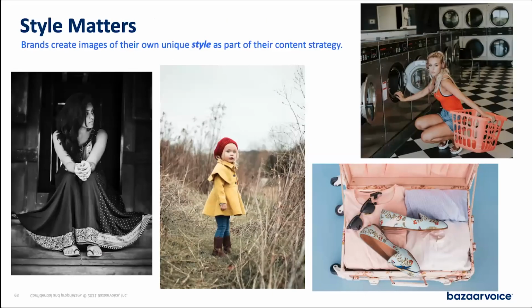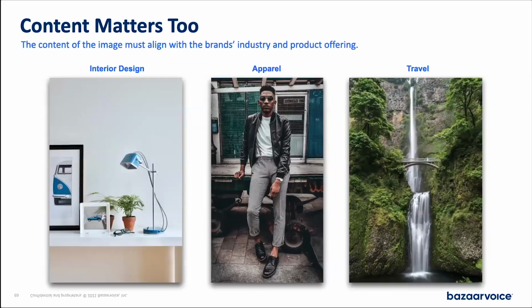We know that most clients have a unique visual style that they're going for. You see this in brands like Lilly Pulitzer, where there are bright pastel colors and things like that. A lot of brands have a really similar color palette they pick from. We also know that most brands have a similar kind of content. A home goods brand isn't going to be looking for images of, say, pet food or something like that. So that comes into play as well.